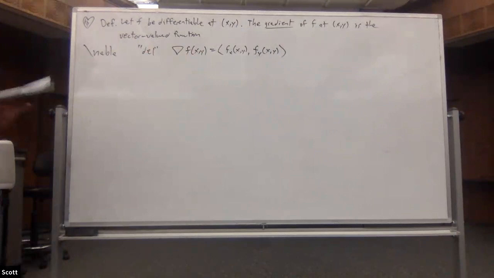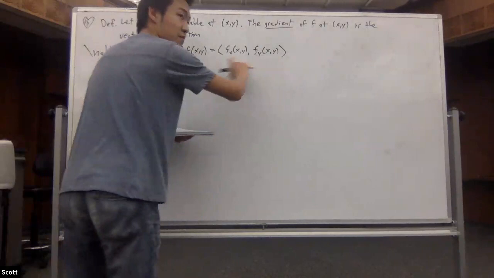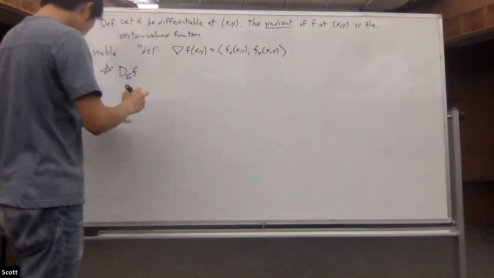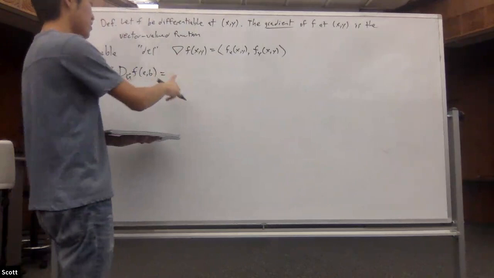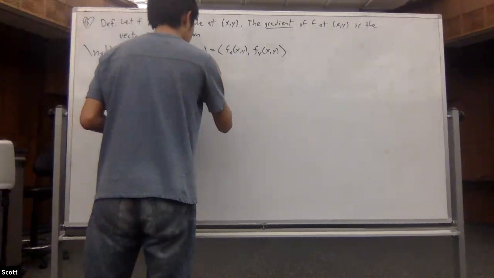Questions? Okay, so now compare this with the theorem that we just did, the formula for the directional derivative. This is like the entire first chunk. Really we have a dot product where we can express the directional derivative D_u f at some point a, b. The first chunk is just the gradient at your point a, b, whatever the gradient is at your point a, b, and we do it in dot product with our unit vector.